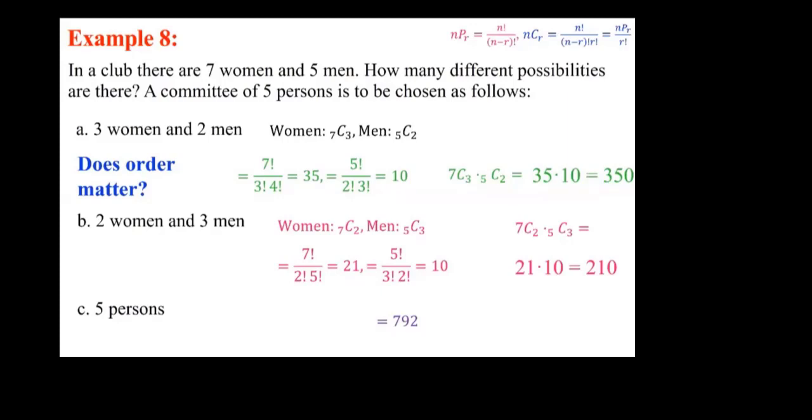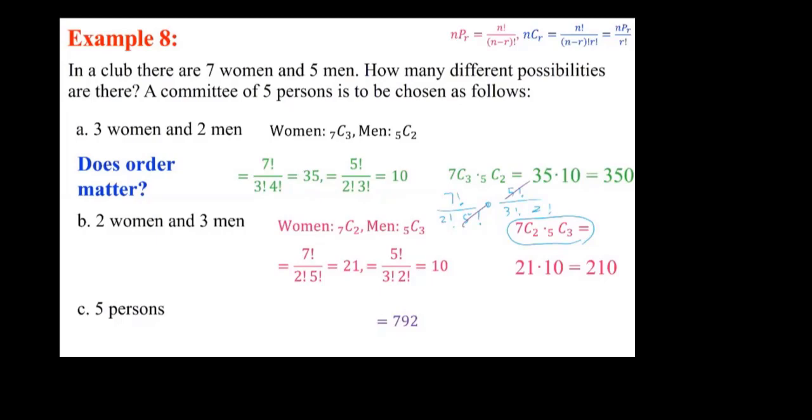By the way, one way to do that: for this one, 7 factorial, 2 factorial, 5 factorial. Then this is 5 factorial, 3 factorial, 2 factorial. If you write it in this manner, you can drop the 5 factorial. Now, 2 factorial is 2, and 3 factorial by now you know is 6, or you just write down 3 times 2 times 1 and then do the math. This is another way of doing it, again simply dealing with fractions.